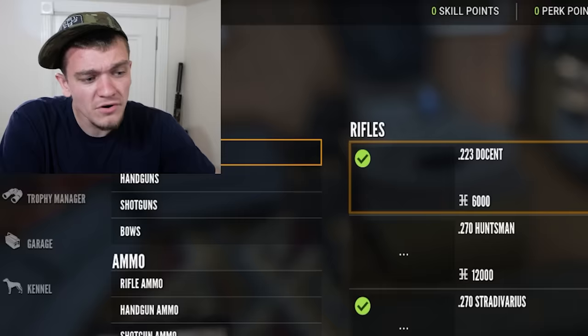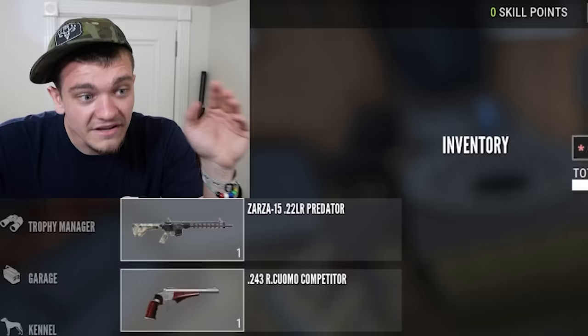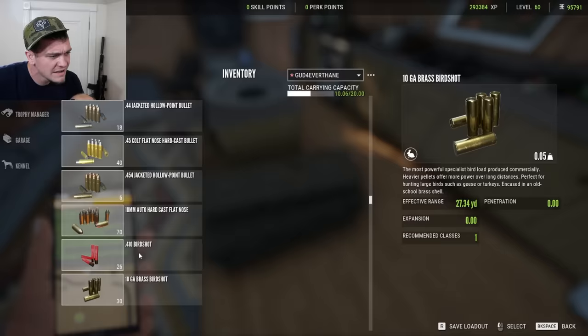Not only is this one of the hardest challenges I've ever been a part of, but for this challenge, I need you to challenge me. Think of some of the funnest, hardest challenges within Hunter Call of the Wild that you can come up with, and you let me know, because I am going to do them. 45 Colt for Full Metal Jacket. That'll be fun. And then let's do a random bullet. This one. Oh, 6.5? Yeah, we can get that done pretty easy, I think.